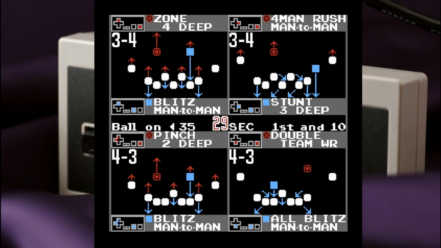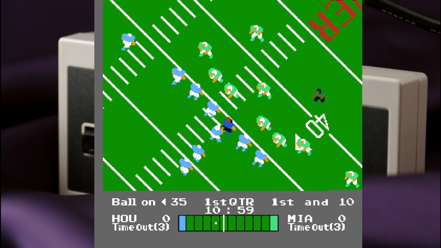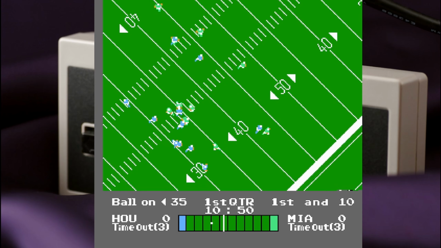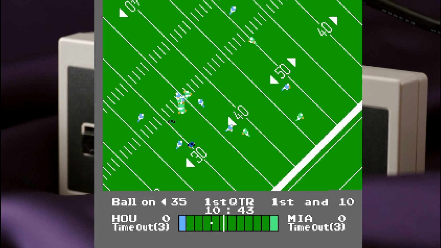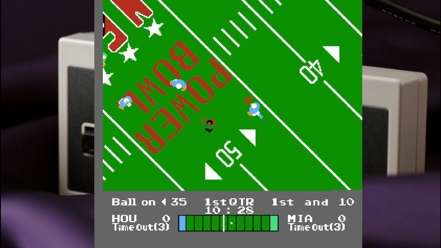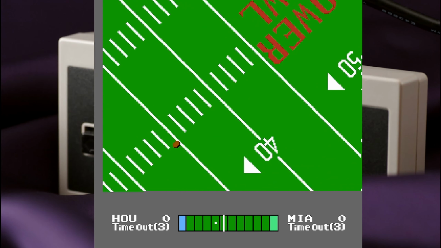Now with defense, it's the same thing. Your blue plays are stopping the run. Your red plays are stopping the pass. So I'm going to try and run a pass play here, because Houston was known for running a type of offense called the run and shoot, which was a big-time passing attack. And that one was incomplete, because they were looking for Ernest Givens.